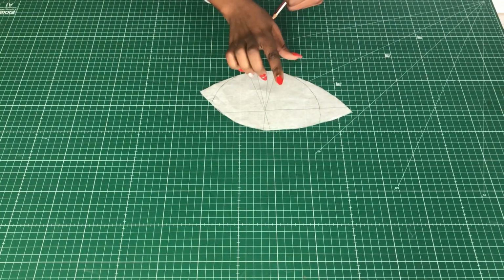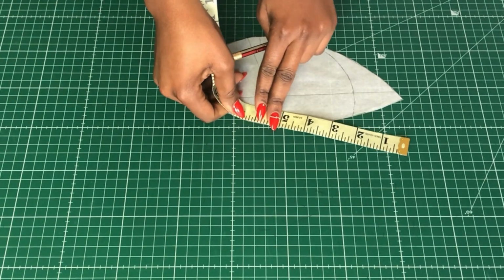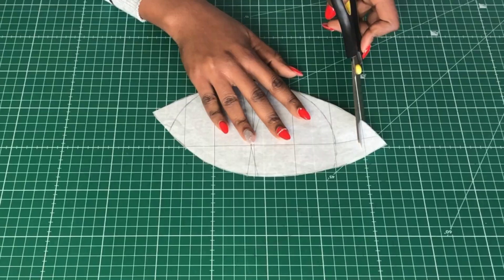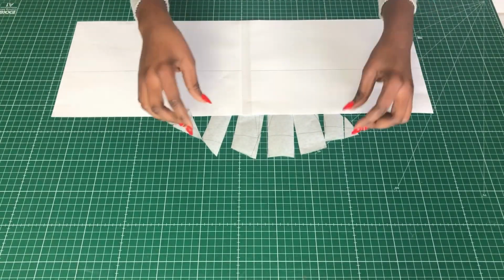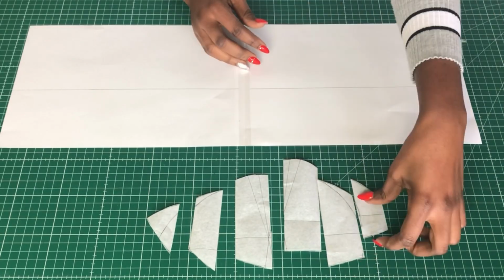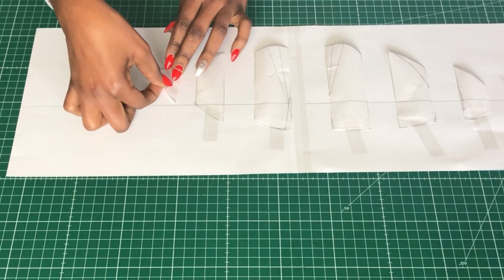For the cap, I'm going to use the slash and spread method, but first I'll measure the length of the upper part, and I'll be taking about 1½ inches from that length, because you remember we always contour, but this time we didn't do it. From there I will put in my slash lines and then slash through them. Then I'm going to get a longer paper and put in a line in the center that will indicate the bust line. I would then paste the slashed papers like that, about 1 inch in between each paper.